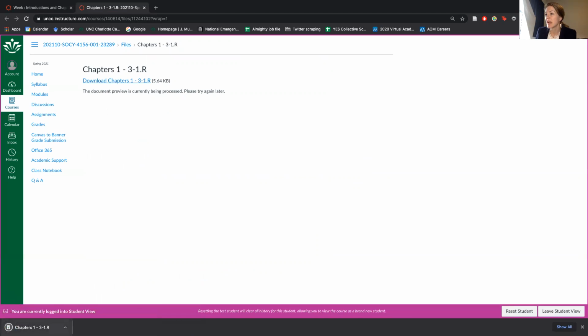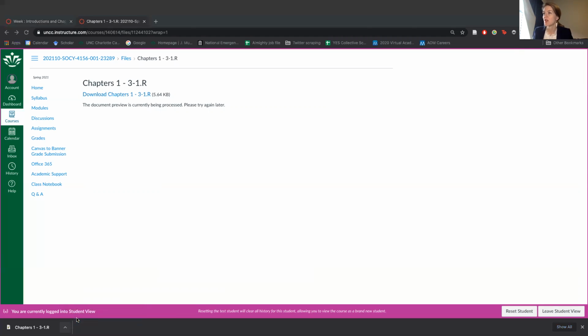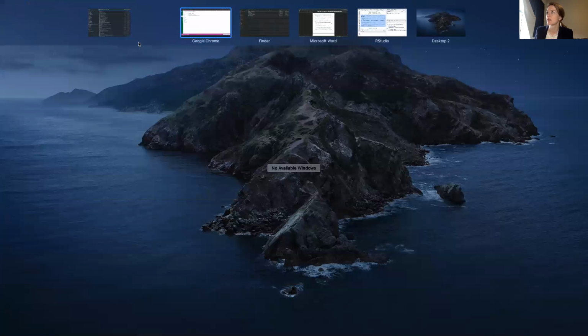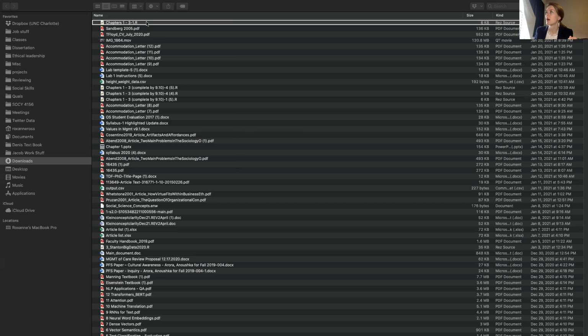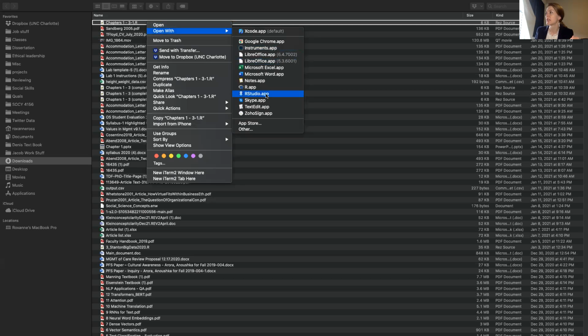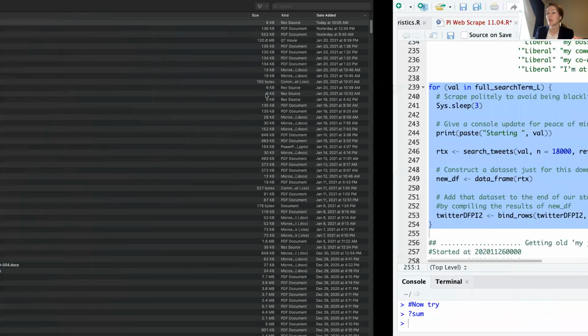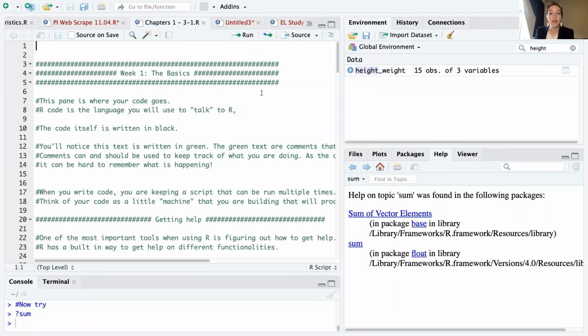Okay, so you download it, and then for Macs, I find you can't just click on it because it will open R, and we are using RStudio to run our code. So we don't want to have things open and running in R. R is weird and ugly, and nobody uses it. We use RStudio. So I do show in Finder, and this time it didn't work last time, but maybe I can get it to work this time. Okay, so I open Finder, I find the file, and then I click on RStudio, because I found if I just click on the file, it'll open it in R, like I said.